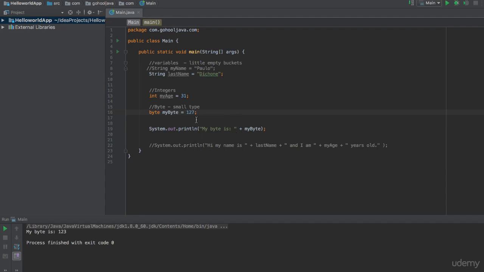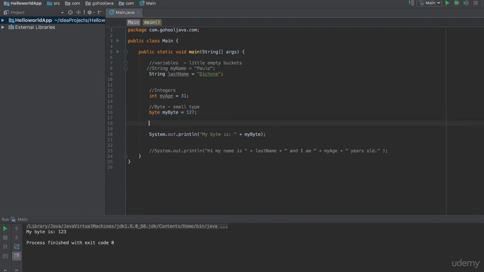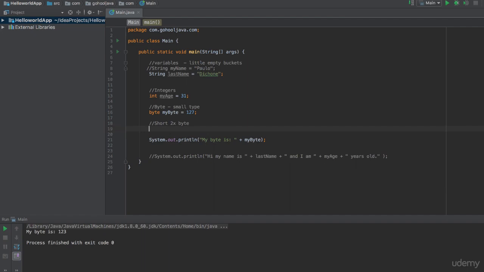So now you understand a little bit about byte. And of course, the properties are the same. We were able to take that byte and concatenate it with a string. While we're here, let's go ahead and talk about the second type, which is short. So short is 2 times the size of a byte. So if you're in a situation where you need a bigger bucket to put your numbers or your things, quote unquote, then you probably will use short over byte. How do we create a short variable? Just say short, there it is, say myShort.